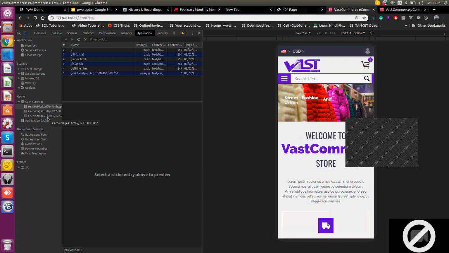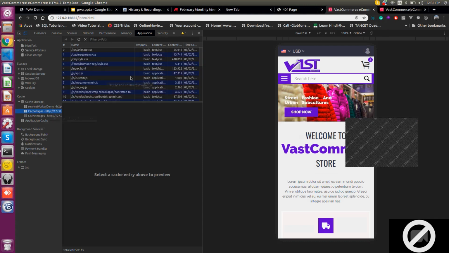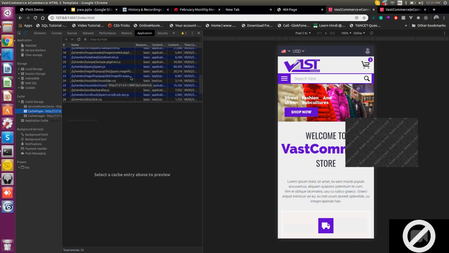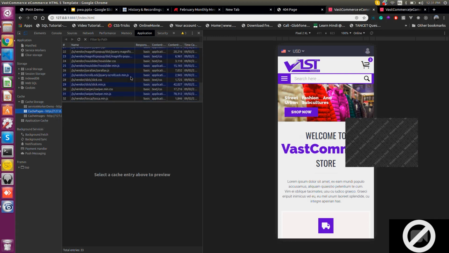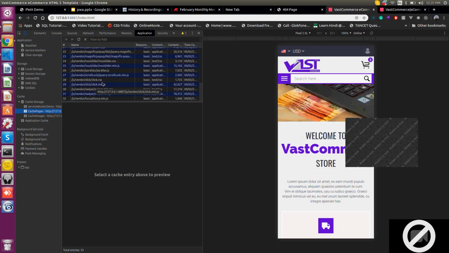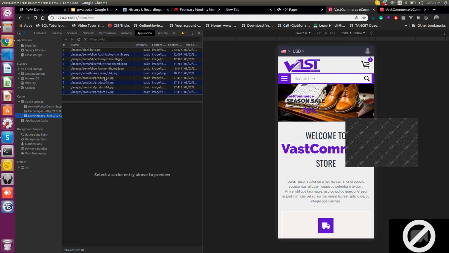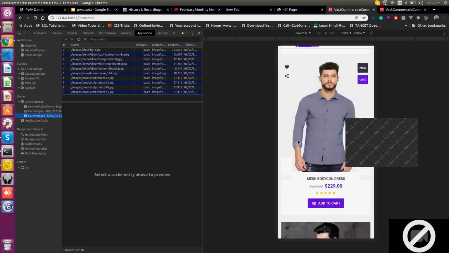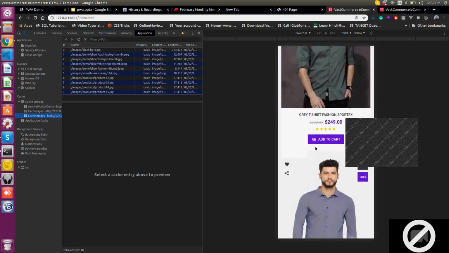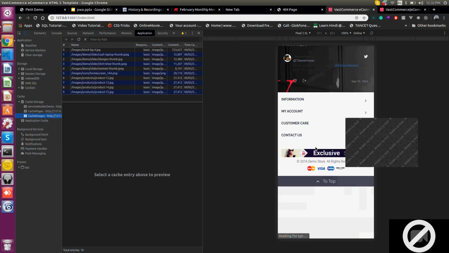In the cache storage, I'm opening the cache page. There you can see the mechanism I'm using to capture things. While traversing, it needs to capture the page. So if, for example, I go to the home page, then about, then only those 2 pages are captured, and the other pages are left blank. So it is a strategy. And for images, you can see I'm capturing only 10 images. If I go offline, it will show only the 10 images. But I showed you the desktop images till the bottom.